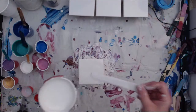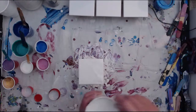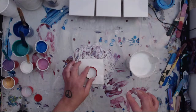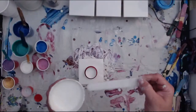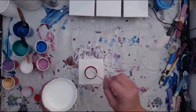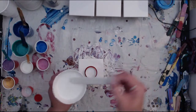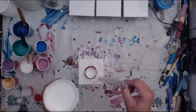All right. That should be enough. Plunk this down in the middle. Do a little bit in here. There we go. Okay.